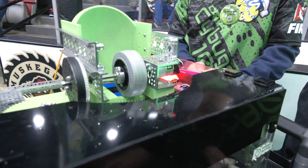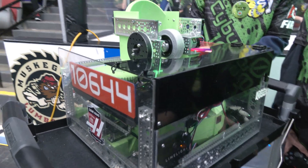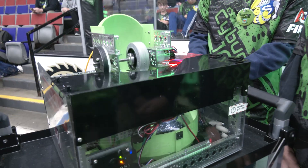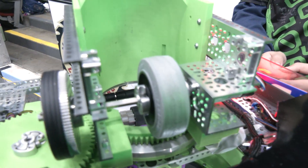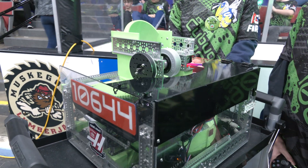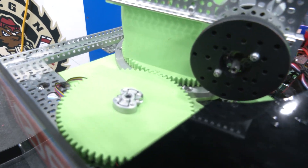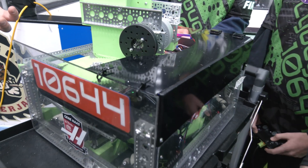From a 3D printing standpoint, what type of material went into this and what was the process from designing to printing to implementation? We start out with some sort of sketch or drawing on a whiteboard or piece of paper, then our CAD team puts that into CAD and works on it to make it look and function well. Once that's done, many of our teammates have 3D printers and we have a couple in our school — we print them out, put them on the robot to test, and if it works well we keep iterating on it. The material we use is PLA Plus.